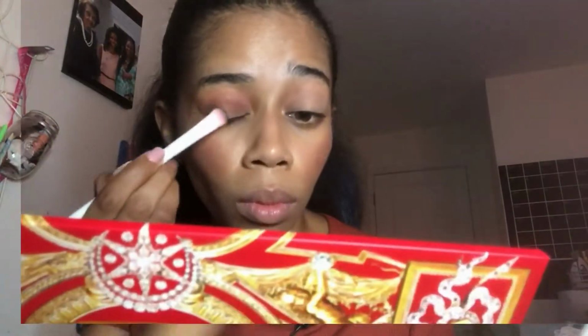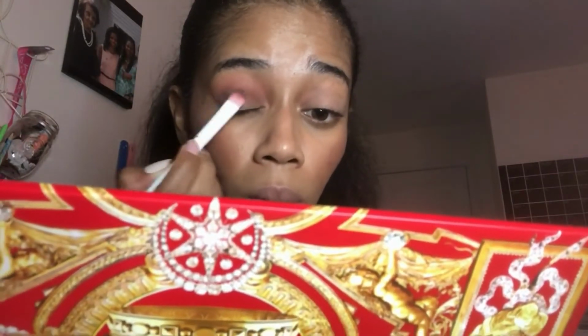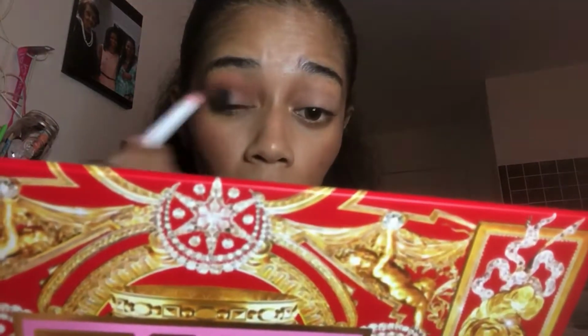Next, going into this shade, which I believe is called Noir Moon, which absolutely fits for that. I'm going to pick it up on that same brush and I'm going to spray it. Alright, next I'm going to go into this beautiful shade right there and I'm going to put that into the inner part. And I'm again going to spray it.